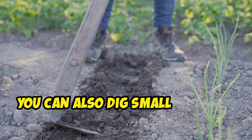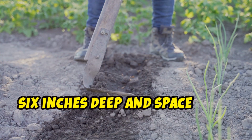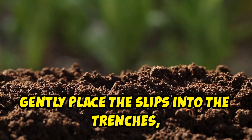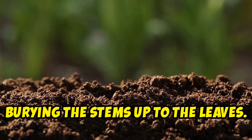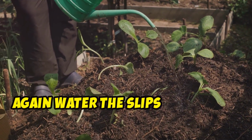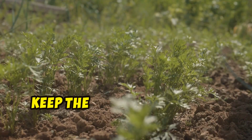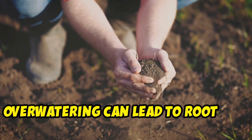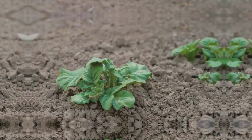As they grow, their vines will start to take over. You can also dig small trenches about 6 inches deep and space them about a foot apart. Gently place the slips into the trenches, burying the stems up to the leaves. Again, water the slips well after planting. Keep the soil moist, but not waterlogged. Overwatering can lead to root rot, which can harm your plants.